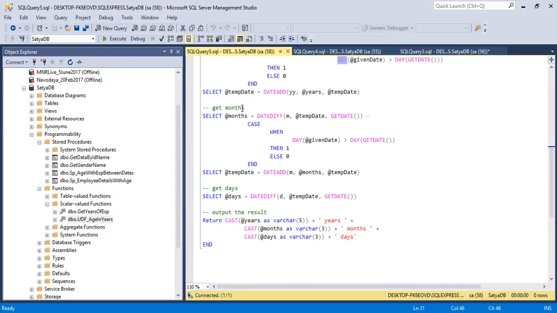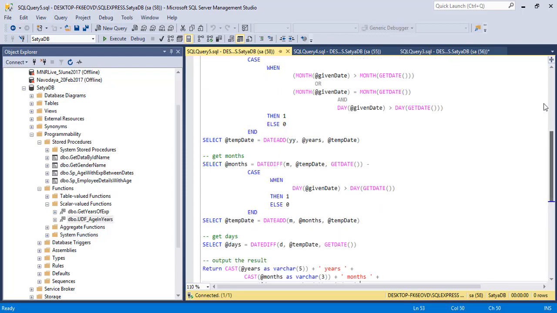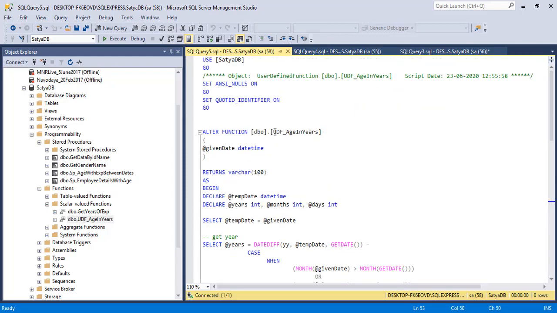Like this, we get the months using this SQL statement, and like this we get the days using the select statement. Then you return the variable, and you can use the cast function for getting the values of the three variables. So using this function, we can calculate the age of the employees based on the current date.